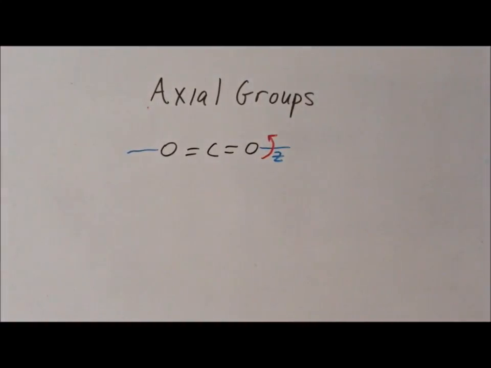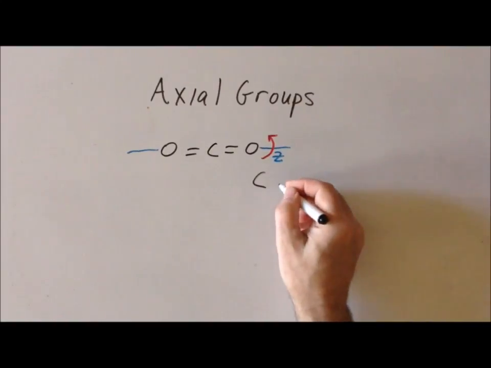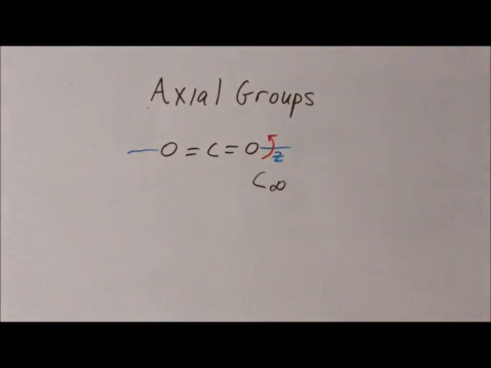And again, we would notice that if we perform any sort of rotation around the Z axis, whether it's a C2, C3, C4, the molecule is going to look identical. And again, this is a consequence of the fact that atoms are point particles. So if I rotate a point by any particular angle, it's still going to look identical. So therefore, we've noticed that this particular molecule also has a high-order rotation axis, that is a C infinity.